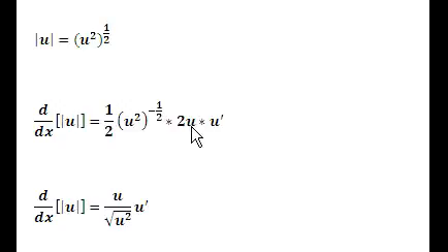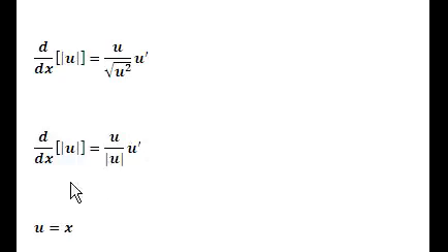So that means we have to take the derivative of u and bring it out. This is the chain rule part. I've written it as u prime. Once we clean all of this up, we end up with u over the square root of u squared times u prime. Then I can replace the square root of u squared with the absolute value of u, because that's what it's equal to. So here's our general formula that we're going to follow.